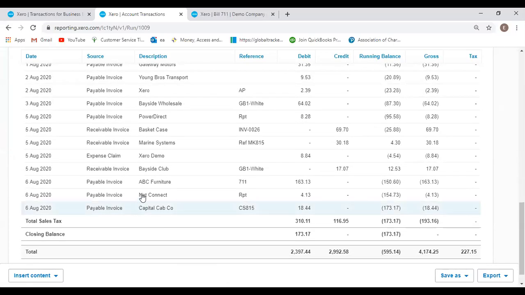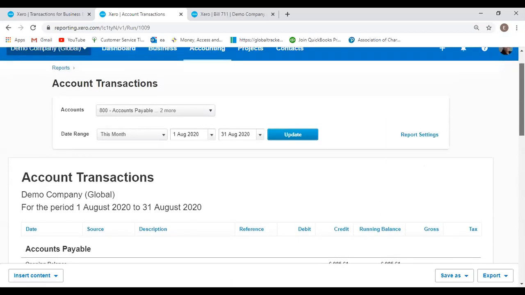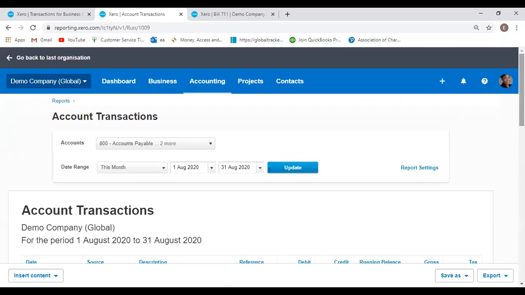Okay. So you can see ABC Furniture payable invoice 711. This is the VAT and the levies amount. And as I stated, for bills, you need to make sure that only the VAT amount is left in the VAT account or the sales tax account, because levies cannot be claimed as input VAT. So there's no need to have it in here. You'd have to pass a journal to move it out of the sales tax account. Okay. So these are the accounting entries behind a bill which has been approved in Xero.